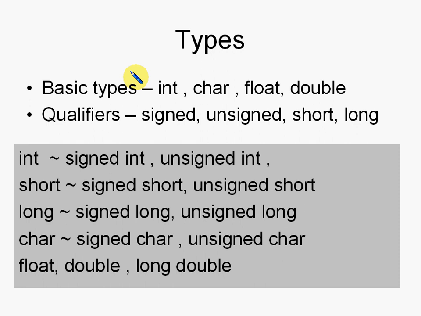In the last lesson, that is in lesson 8.2, we discussed about types, constants, and variable declarations. In this lesson, the question we're going to answer is: what will happen if we have an arithmetic expression like a = b + c, where a is of int, b is of short, and c is of character? How is this expression going to be evaluated? We're going to answer this by looking at type conversions.